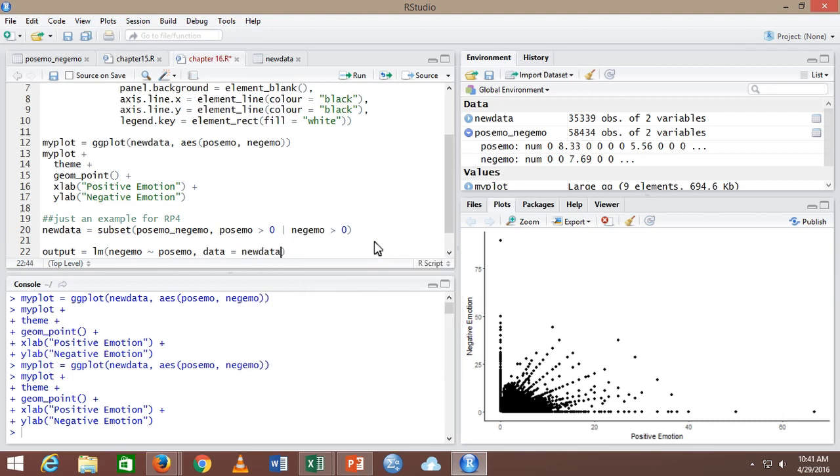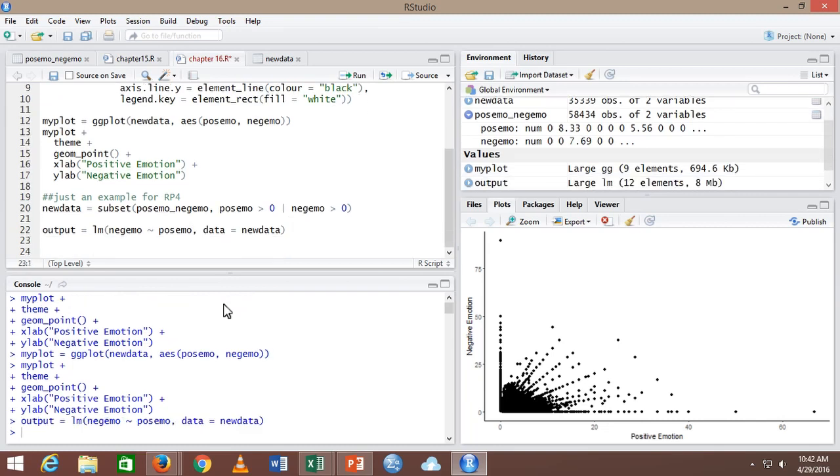So what's happening is you're setting up the equation. We said y equals a plus bx, right? So y is approximated by x, and it's going to figure out a and b for us. So that's why the format is y is approximately x. So the tilde means estimate. So estimate negative emotion using positive. And then as a quick foreshadowing for Monday, if I wanted to add extra columns, I just do plus positive emo plus something else plus something else.